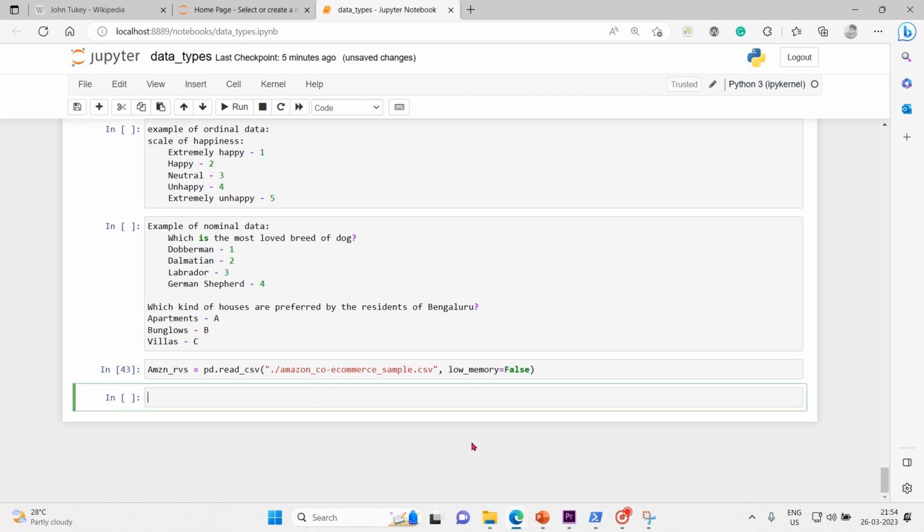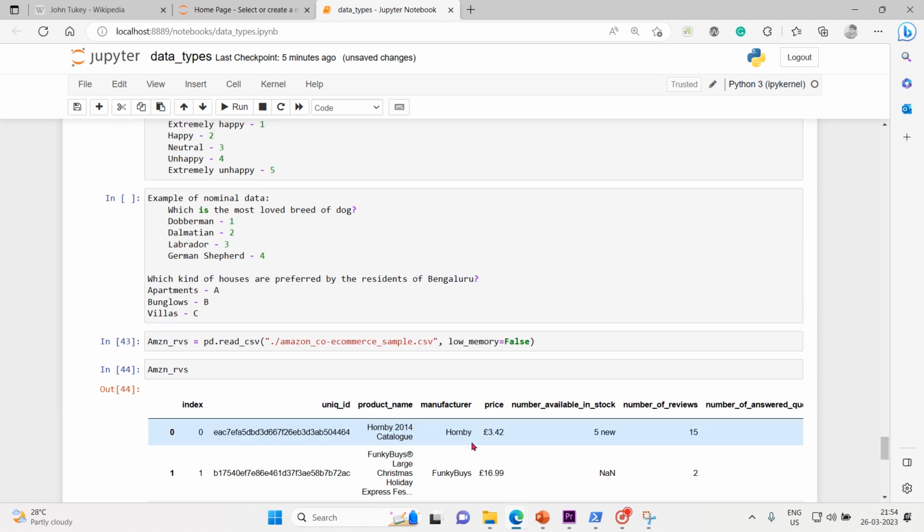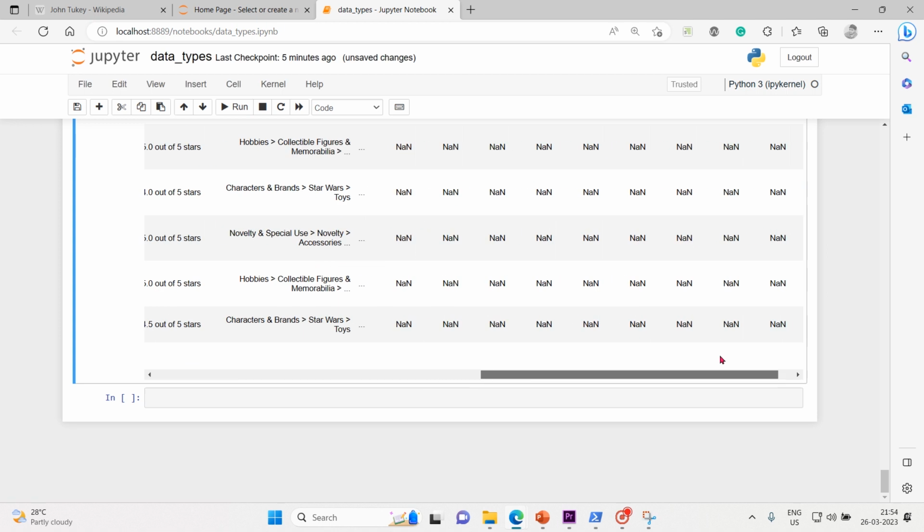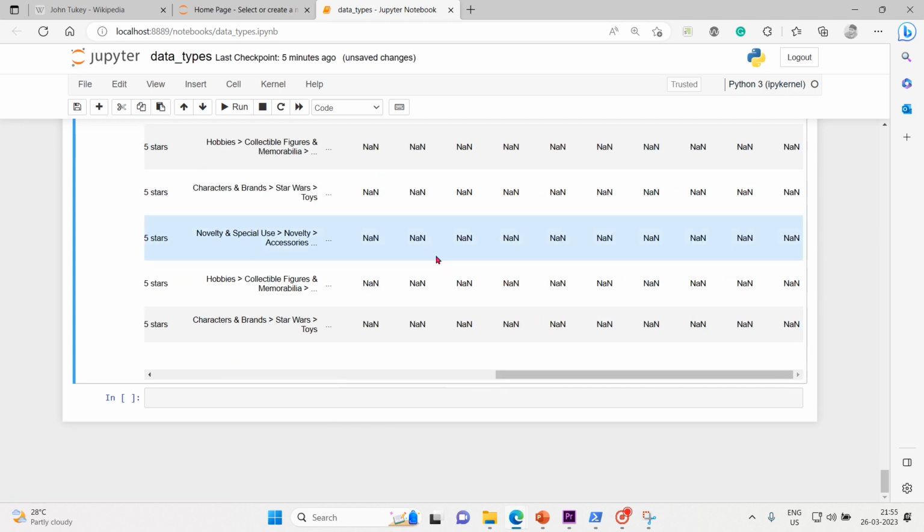Okay, let me call Amazon reviews now, and this is our data. Of course, it's a huge amount of data, so it's going to take some time to load.